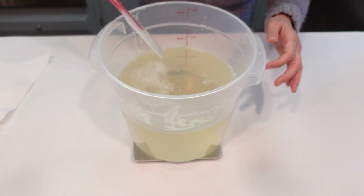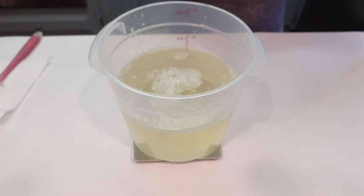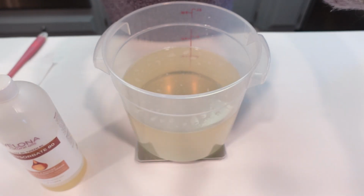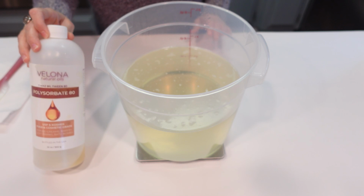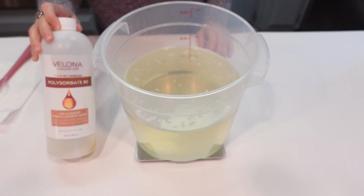And then if you find you're getting some bubbles and foam in there, you can just take a little bit of rubbing alcohol and spritz it, and it should take care of the bubbles. There you go. The last surfactant we're going to be adding to this formula is some polysorbate 80. Now you could totally leave this out if you wanted to keep it a little bit more of a natural formula. However, I'm adding it for a couple reasons.